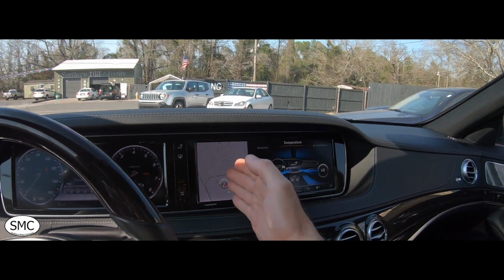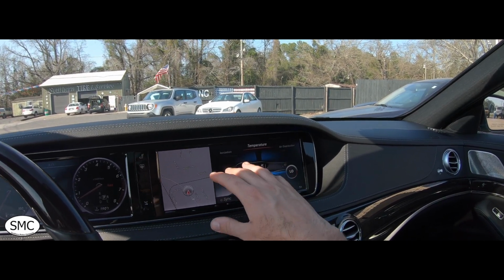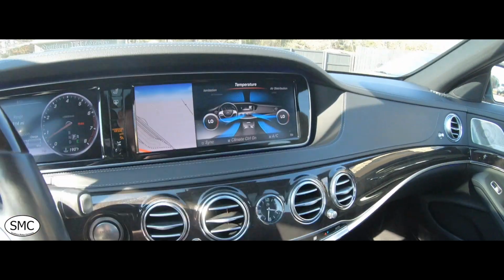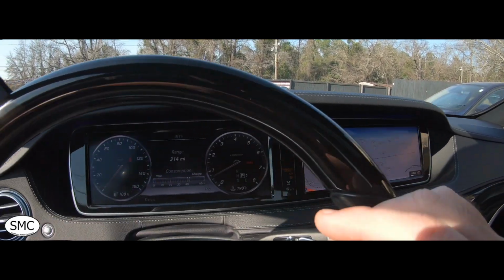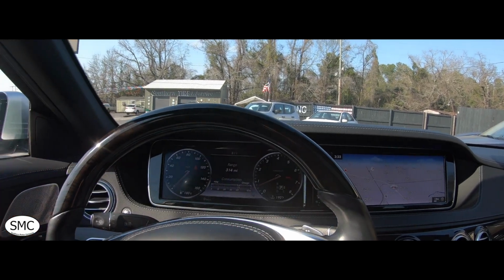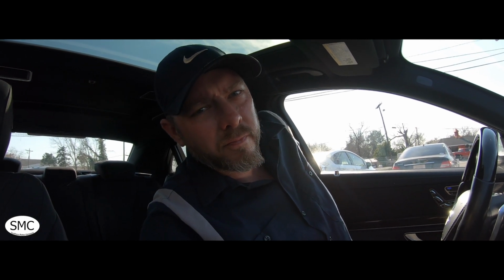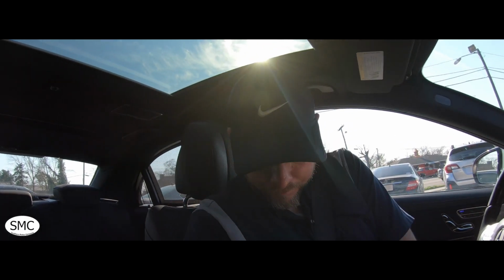I like how you can have the navigation still opened up right there, then navigation or radio and climate and vehicle features there. You can always, boom, hit it into full screen if you want, hit navigation, and there you go. You got your nice big widescreen display there, which looks really nice. Also an LCD screen over here as well with your speed and your tack and more information like gas, how many miles till you're on E, which is the range. All right, let's go ahead and put our seatbelt on. Beautiful vehicle, though. I mean, this is definitely luxury, as I always continue to tell everybody.